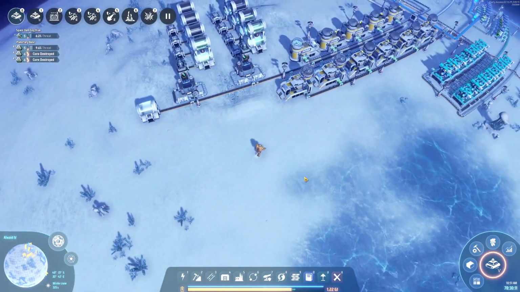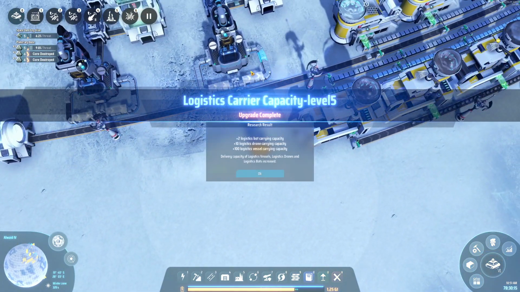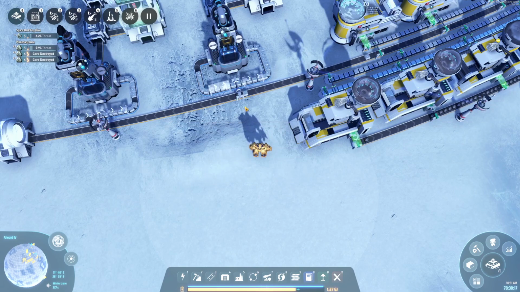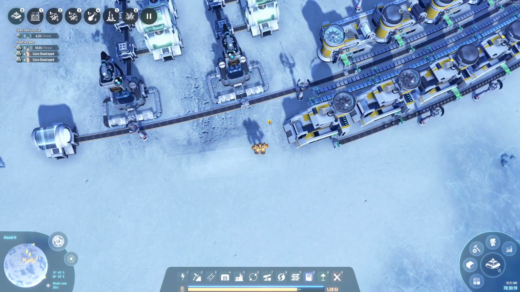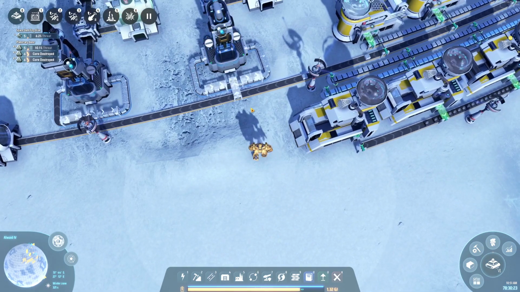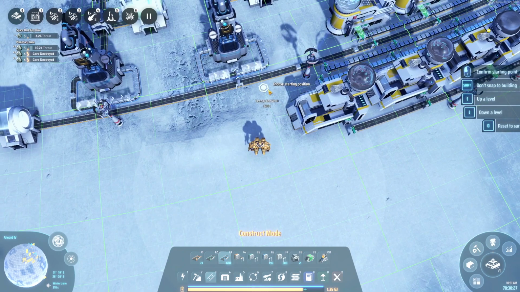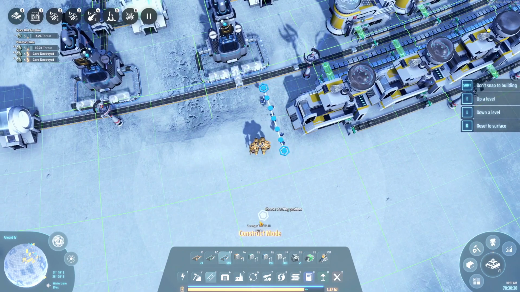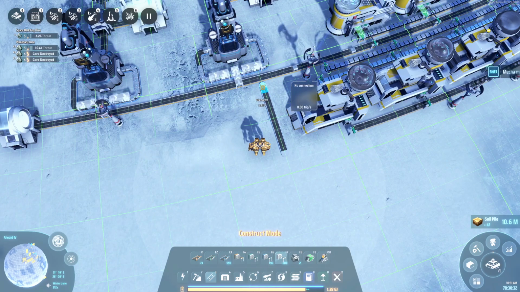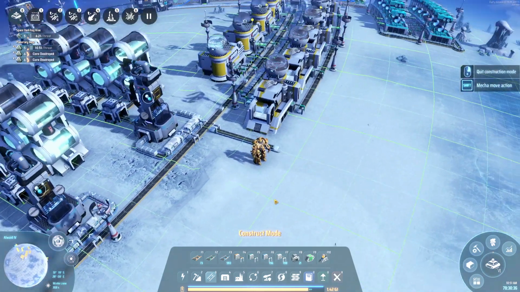Okay, so we want to pull off this hydrogen before it gets put into these rings. There's our carrying capacity. We want to pull off the hydrogen here before it gets turned into rings, before it gets put into the fractionators. So let's set up a little feeder station here. We'll grab these off and put them on here instead.